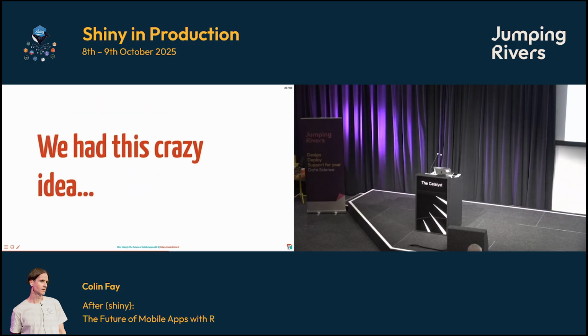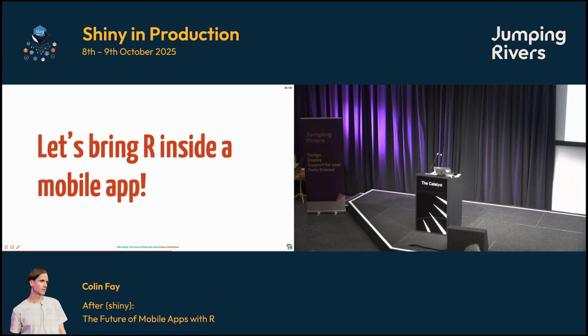So knowing that, we had this crazy idea of using webR to build a phone app, because basically now you have frameworks to build a mobile app that use JavaScript. You build your app in JavaScript, and it's then compiled to something that you can send to iPhone or to Android. So it can be compiled to a format that can be sent to the App Store.